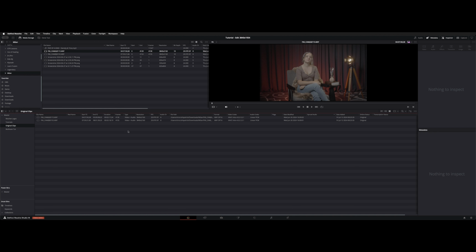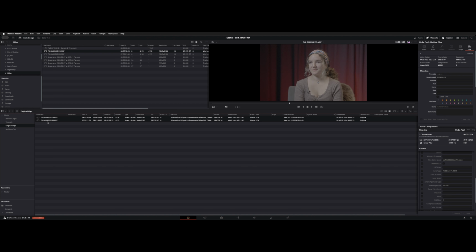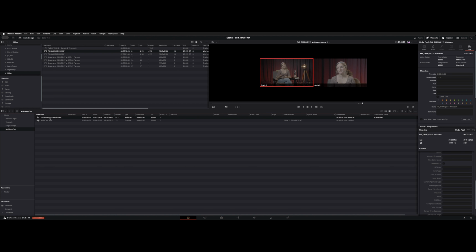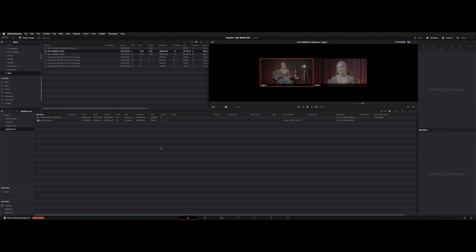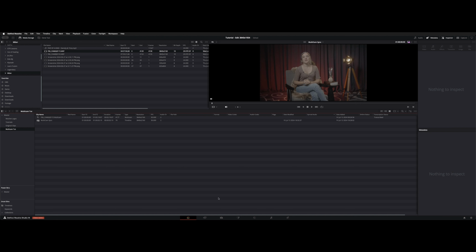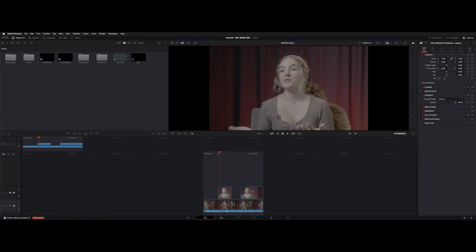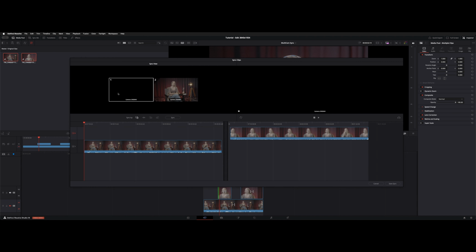Now, if we have these down in our media pool, and as I showed you previously, if we were to highlight them and make a multicam clip, I'll show you the multicam clip here. It just gets angle 1 and angle 2. You don't actually have camera numbers. So let's go back to here and we'll go to our main cut page. And if we go into the original clips and highlight and open the sync clips bin, you can see you get these camera numbers, just arbitrary names.